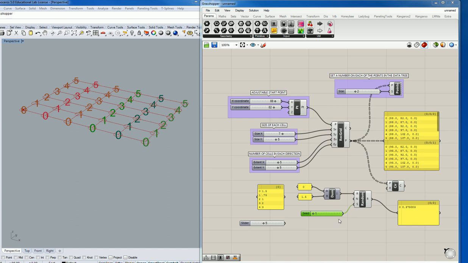So resuming this, what I'm going to do is take this random number generator, and the purpose in doing this whole thing was to get a different radius. So I'm going to hold the shift key down and feed that into radius. All right, and it doesn't look very random to me, does it? They're all the same. But as I move this across, they jump all over the place.